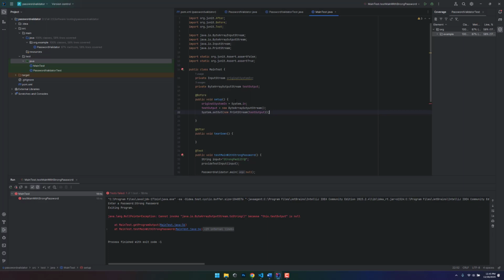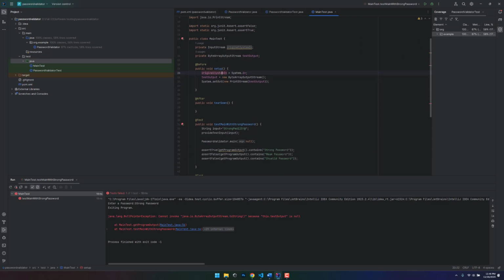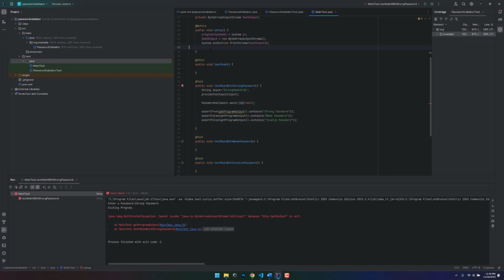What the set out does is it redirects the standard output to the test output stream. So whatever output we get will be redirected to the test output stream, which is used to capture the program output, and the original system in saves the reference to the original standard input. So that's the reference point that we will use here.